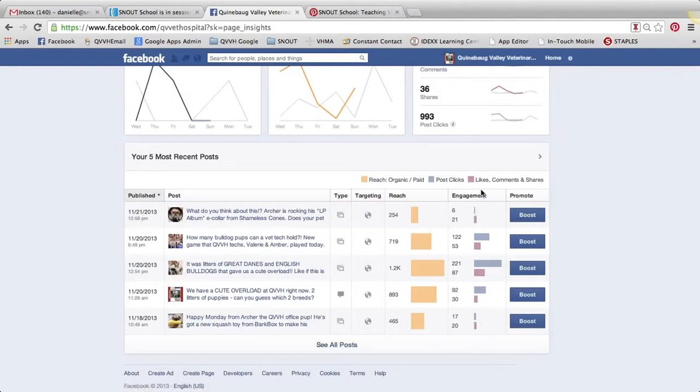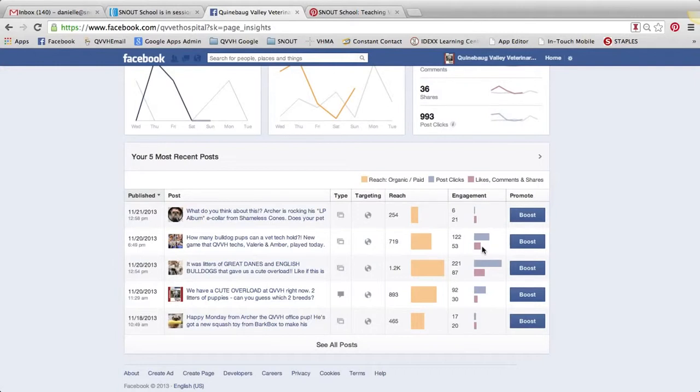Then you're seeing over here engagement, which is what we really want to look at. Over here, you're looking at any sort of post clicks. I like to put links in my posts, a lot of times to our website, just so that if people see that Facebook post and remember, oh, hey, I needed to schedule an appointment for my dog, they're going to click it and go schedule an appointment on my website. Or blog posts, stuff like that. If they're clicking through to different pages, that's the blue color. Then this reddish color, I guess that's red, is your likes, comments, and shares.